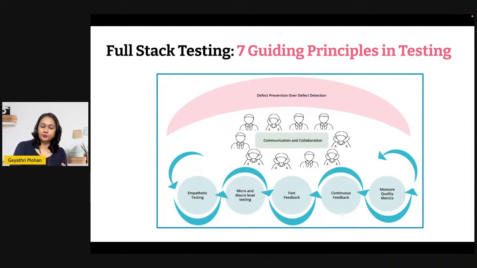If you are making an order, make sure that the order total is calculated properly with different kinds of inputs, like a negative input or some decimal, that's at a very micro level. And also testing integrations, components talking to each other, and downstream systems, that's the macro level that I refer to here. So this constant zoom in and zoom out needs to happen while we are approaching testing.